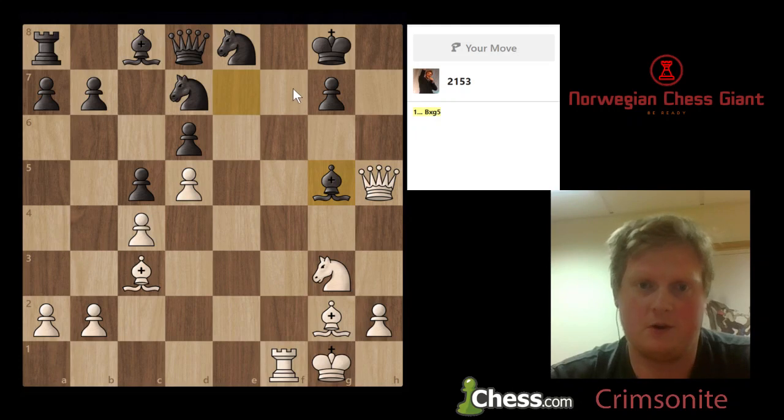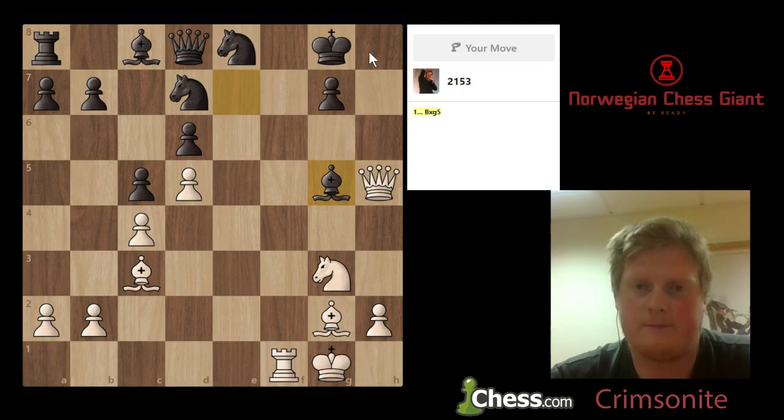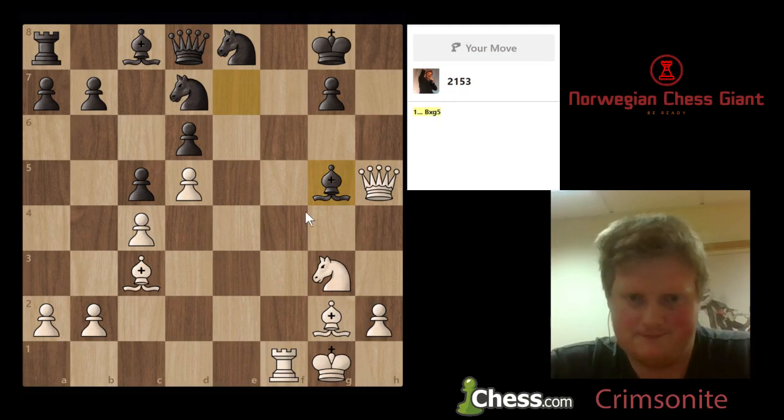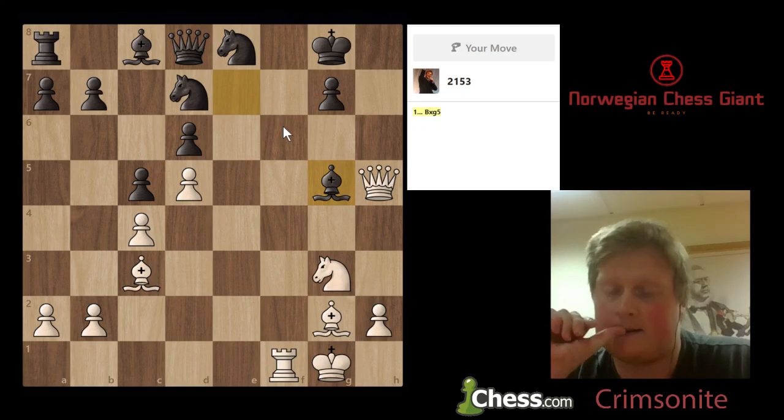But okay. Queen to f7 check then. King h8. Then I could play bishop to e4, but nah. Simply knight to f6. Seems to hold. Knight e to f6.